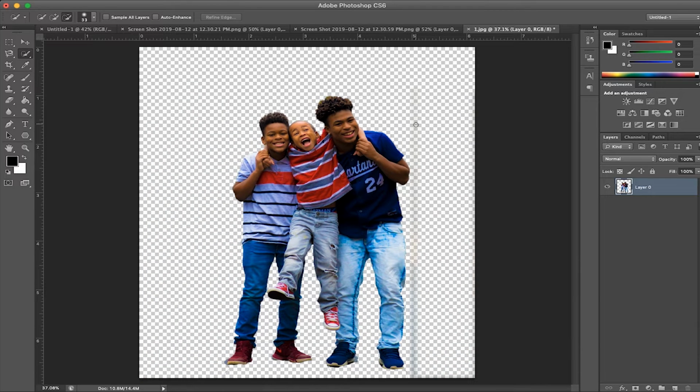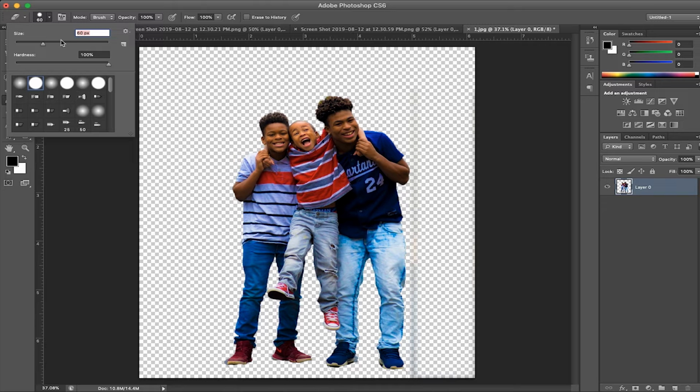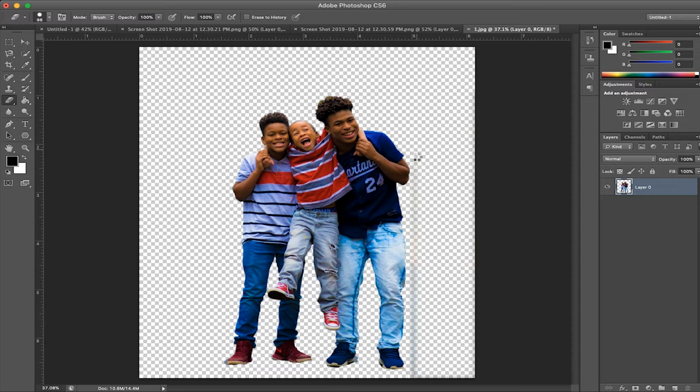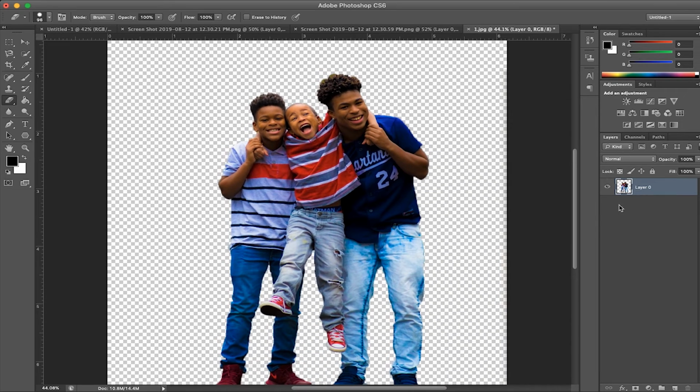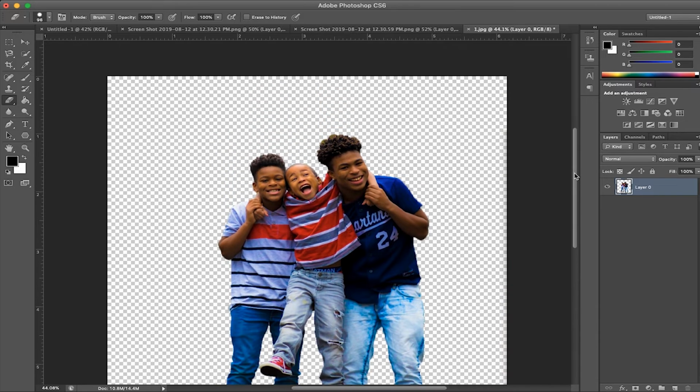Right here, I'm seeing that there are some blemishes that I didn't get. So now I'll go ahead and switch over to the eraser tool. We'll make that brush size a little bit smaller. And then I'm just going to go over it and begin deleting that. And then I'm going to wind up zooming in after this. That's really going to help me to see things that I may have missed because I'm not zoomed all the way in. Plus my eyesight sucks, so zooming in is definitely a necessity.